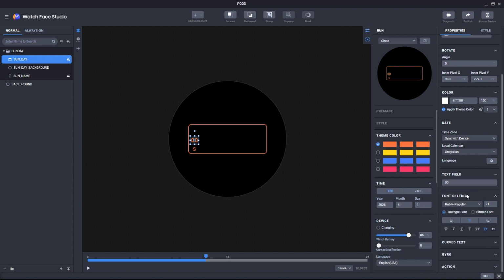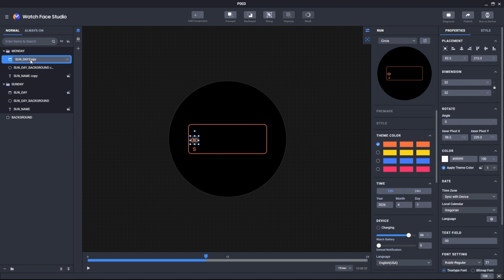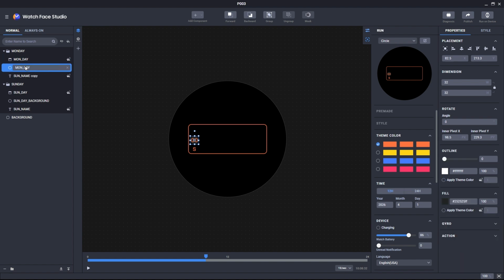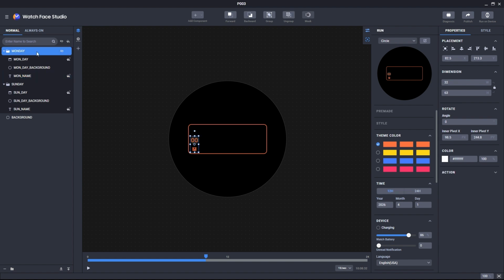The designs of the other days of the week are the same, therefore, I can copy and paste this group and adjust what is necessary, like this. First, I'll rename the components' names again, just to keep things organized. Then I'll set the new static letter for this day, in this case the letter M for Monday. After that I'll just move this group a bit to the right, so it won't overlap.